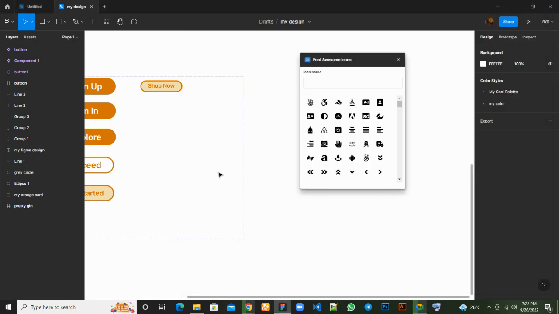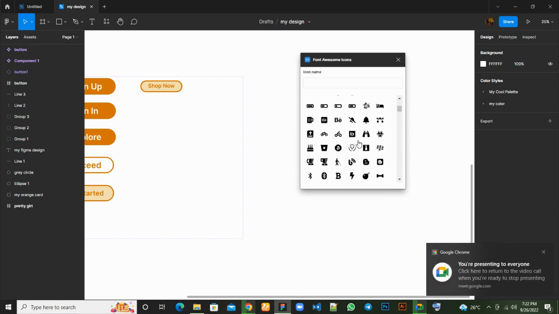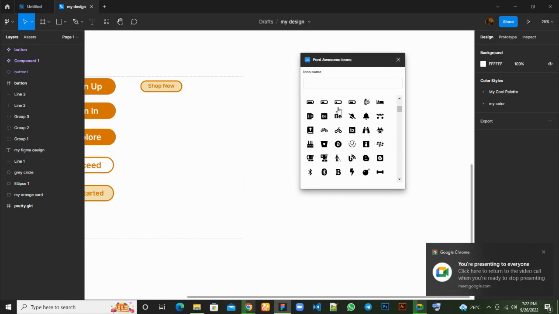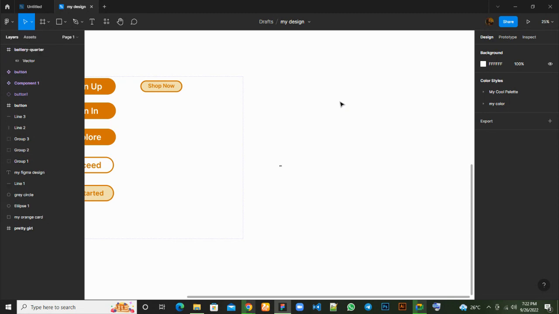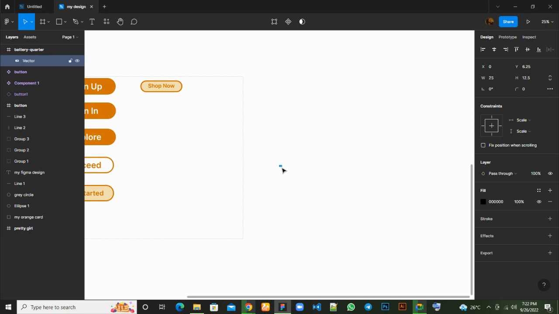Okay, sorry about that. Okay, Font Awesome loaded. So we'll get some icons and work with them. The reason why I don't like Font Awesome is that when you click on one, it actually leaves your screen and you have to load it again and click on another one. So you can see it there is very small. Increase it.